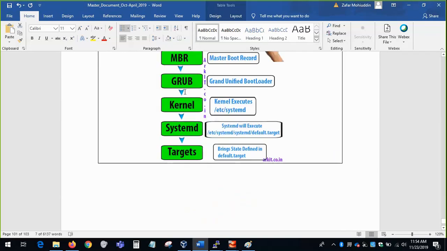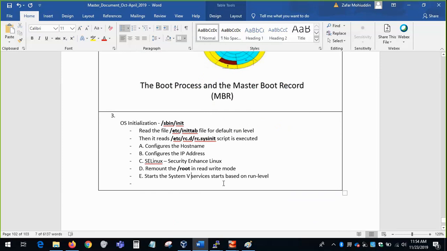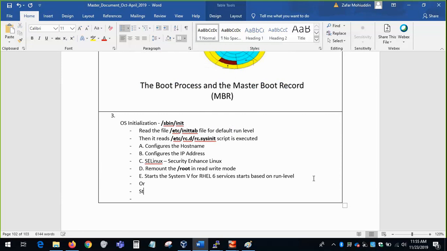Okay, so after grub the kernel takes over, and then after that systemd or system V starts the system, based on run level.